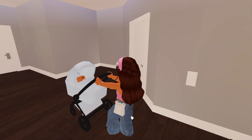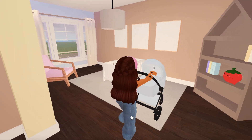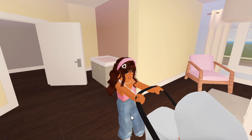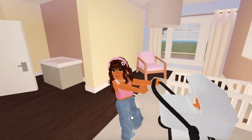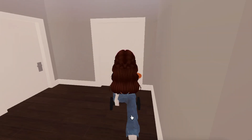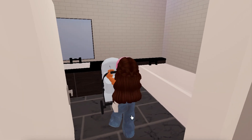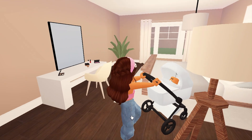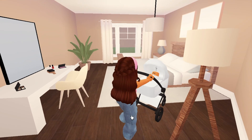Heading upstairs — this is what the second floor plan looks like. The first bedroom — is this a nursery? If this is a nursery I'm literally going to scream because it is so cute! But for me with two twins it's not going to work because there's only one bed in here. Next is a bathroom which is a little different from what I've seen. Then there's another room which I absolutely love — it's like a girl's room with makeup, a bed, a lamp, and everything is just perfect.